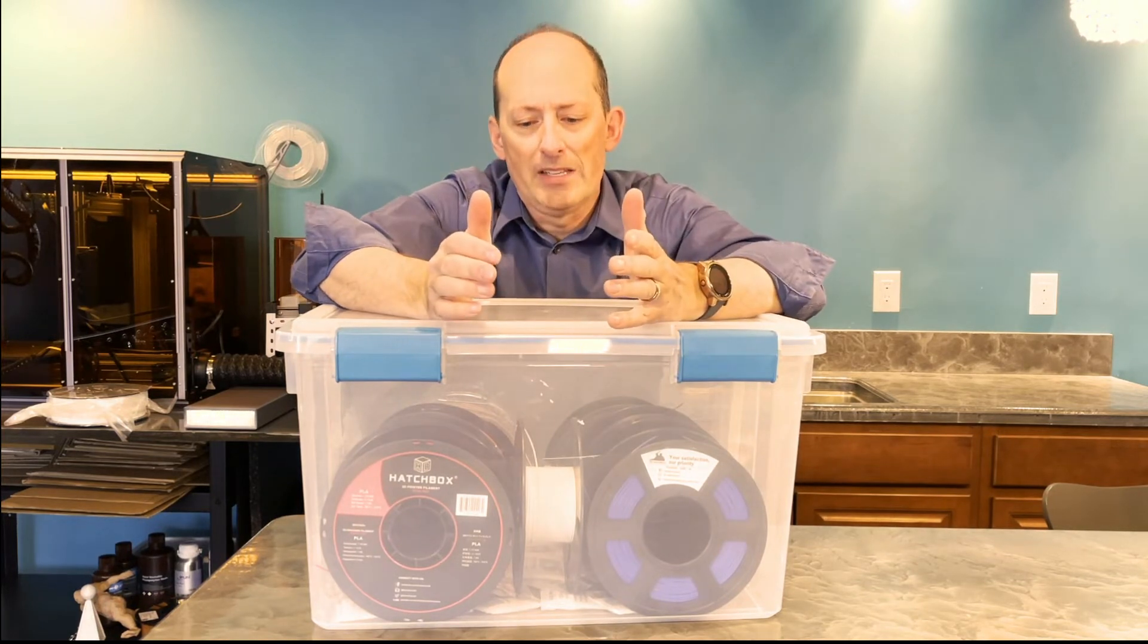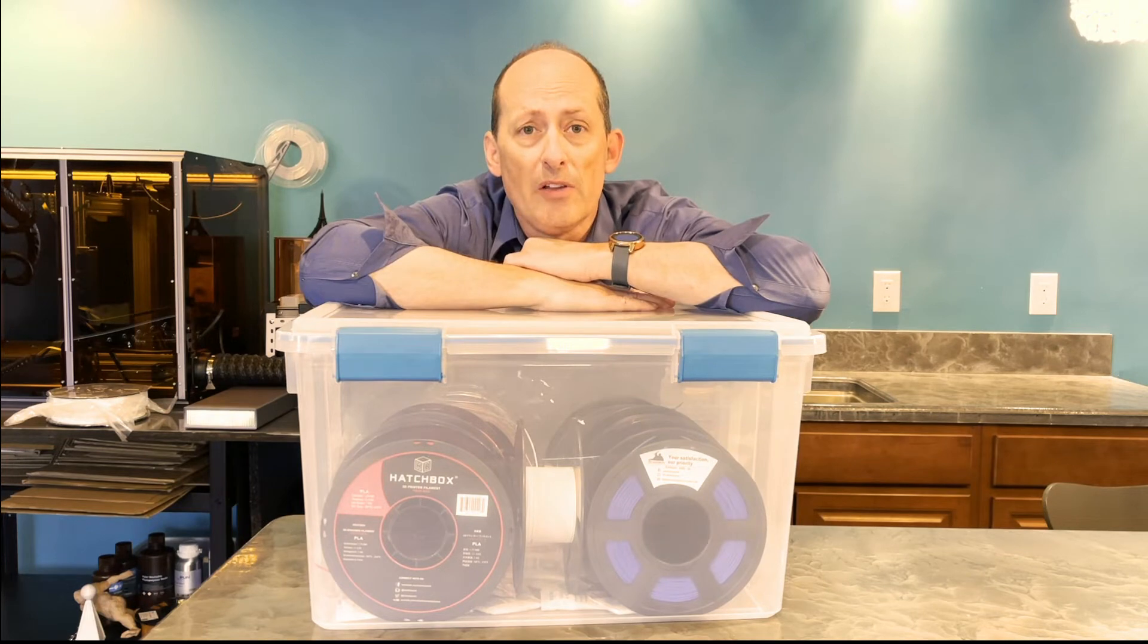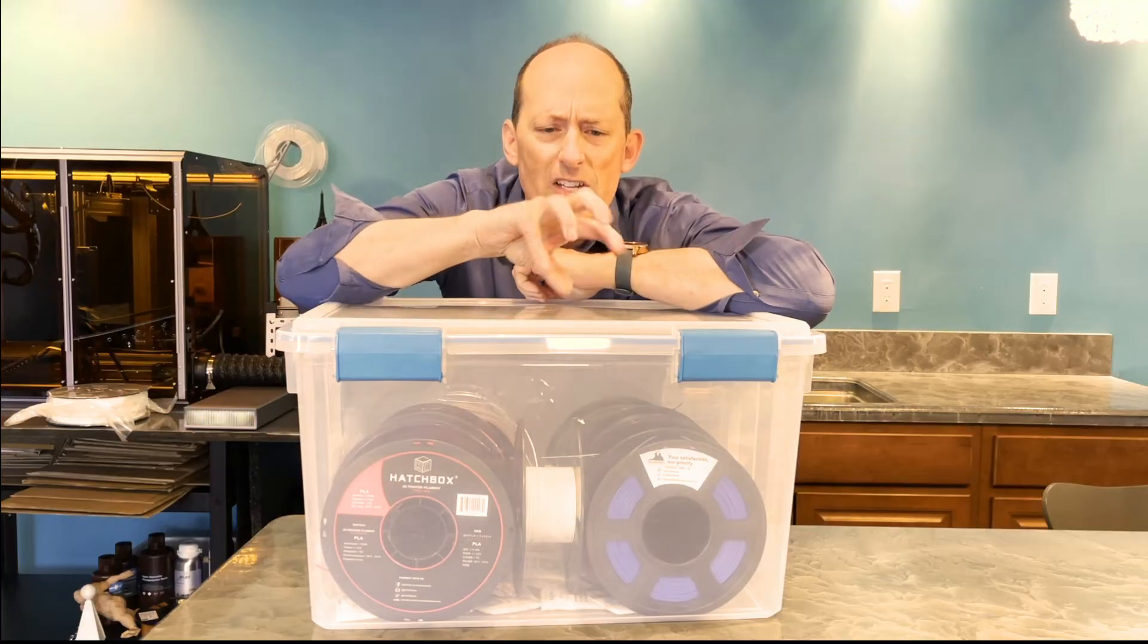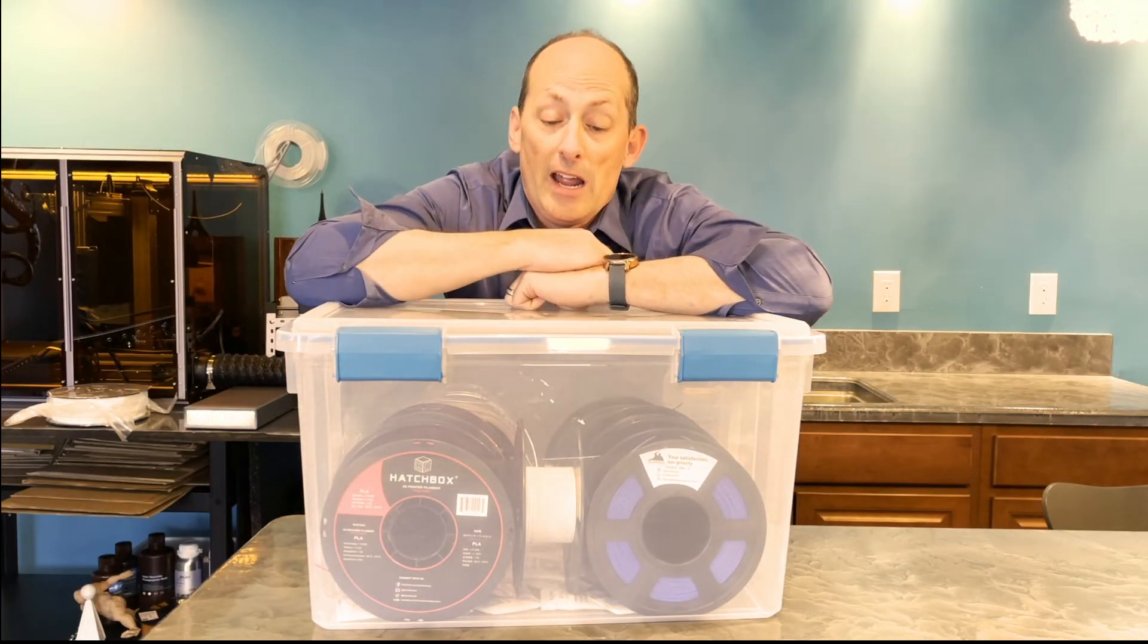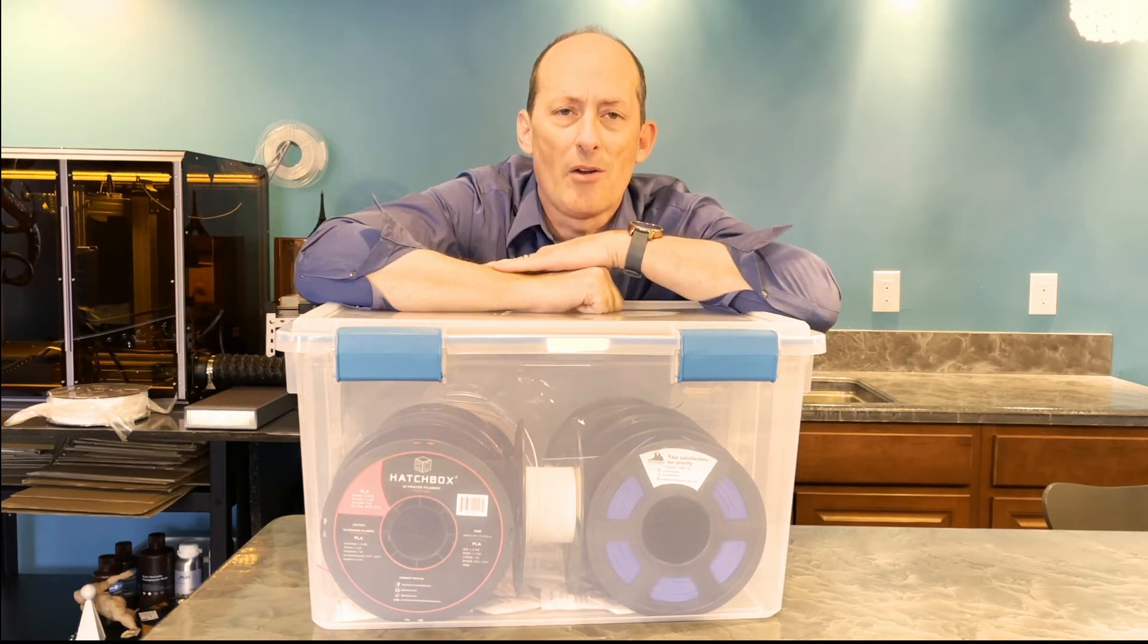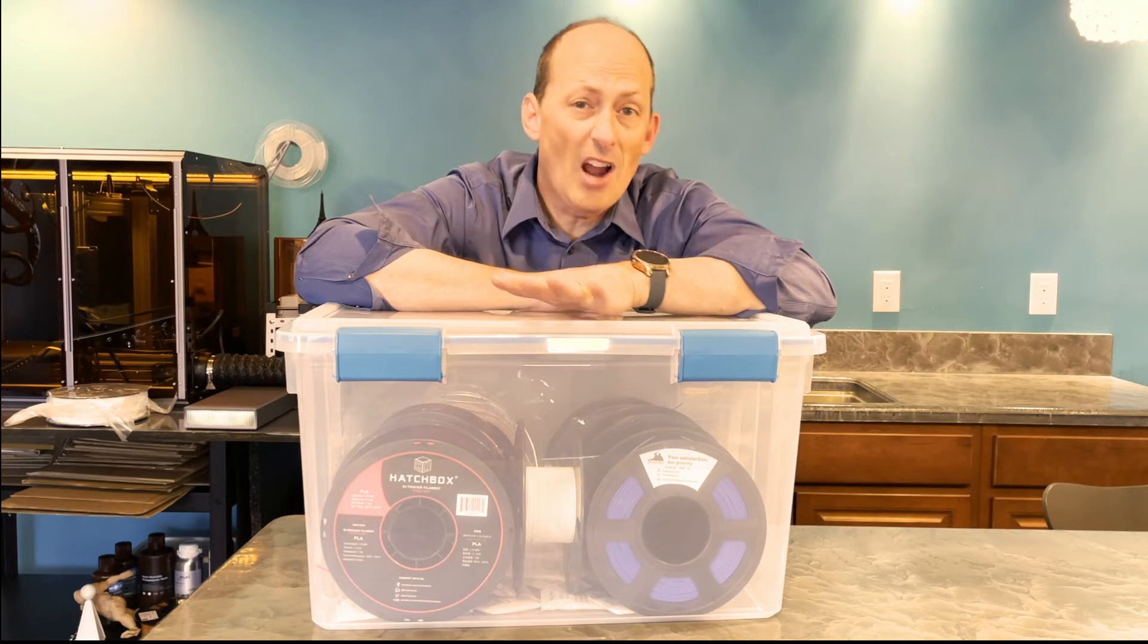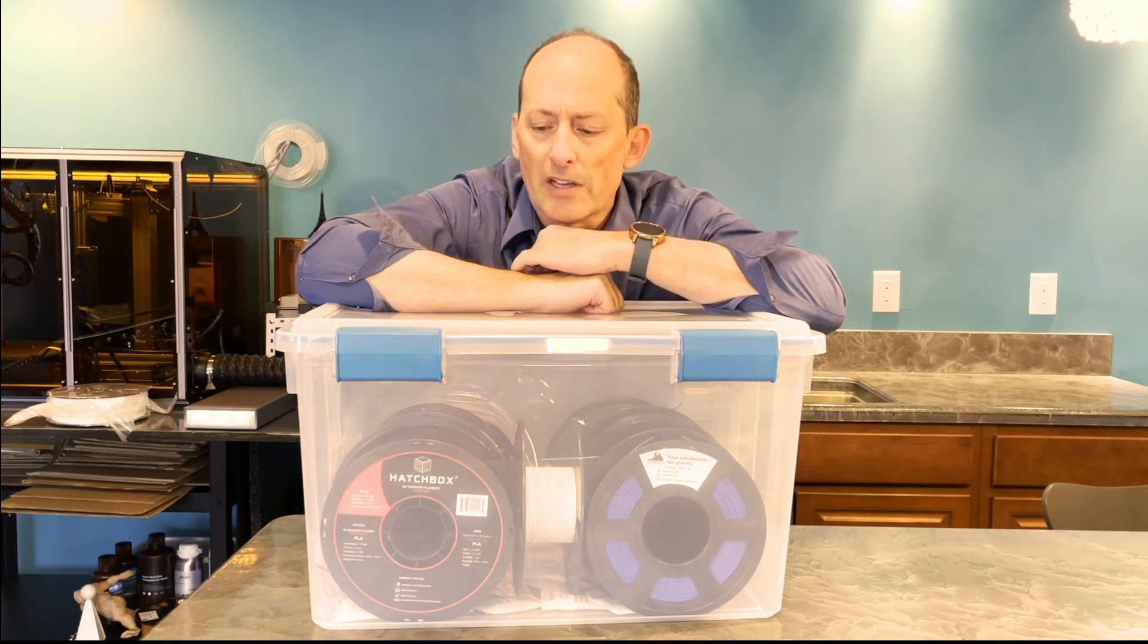Because if they're not, what happens is they don't move through the printer clearly. I learned this as I had one of the filaments that I put through, and it started popping like popcorn and just shooting off little bubbles. And I immediately discerned that there was too much water in the filament. If you have a moist filament, it's not ruined. You can do something to fix it.